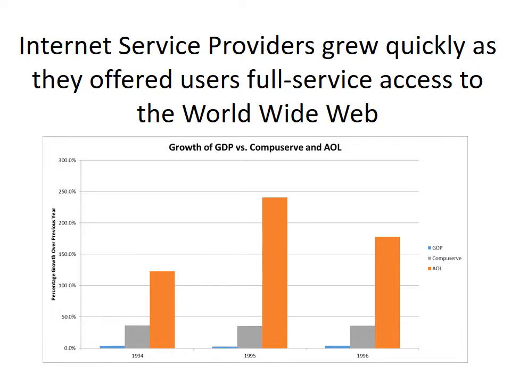To understand just how rapidly the World Wide Web was growing at this time, we can look at this graph comparing the growth of two of the largest internet service providers, ISPs, which were how most users accessed the web, to the growth of GDP. CompuServe was a comparatively slow grower at 36% a year, which still outstripped the U.S. GDP at a rate of 9 to 1 in 1994 and 13 to 1 in 1995. AOL, the giant of the group, grew by more than 100% during these years, outpacing GDP by more than 89 to 1 in 1995.